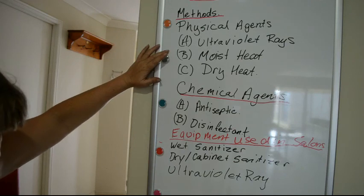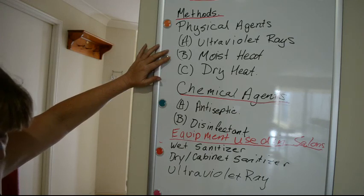Moist heat. Two moist heat methods of sanitation are used: boiling and steaming. Boiling destroys bacteria at 212 degrees Fahrenheit or 100 degrees Celsius.